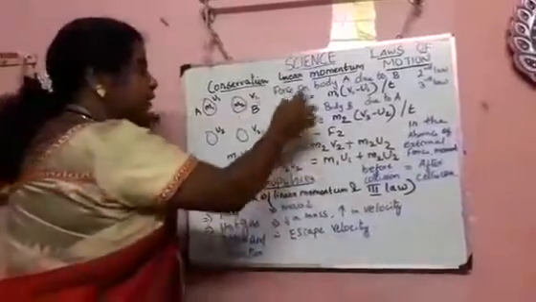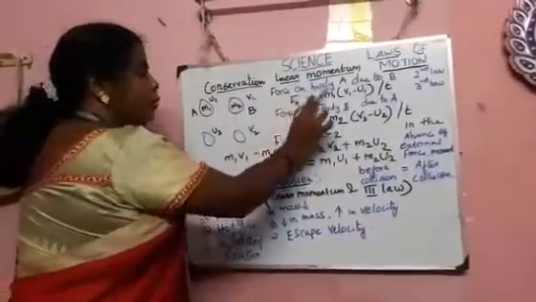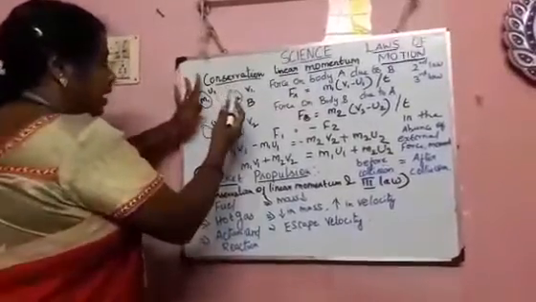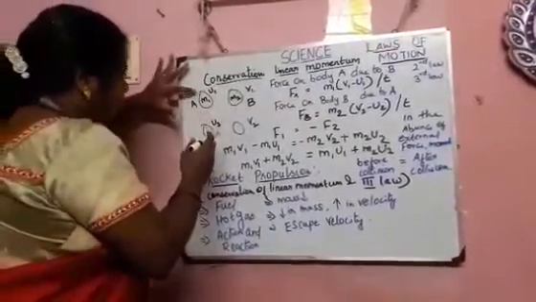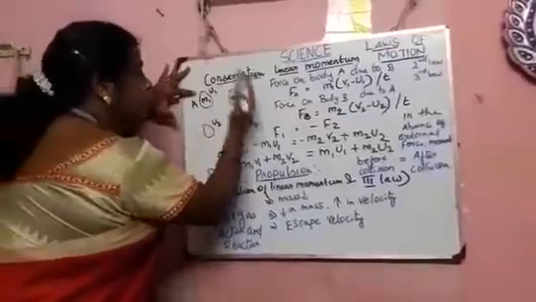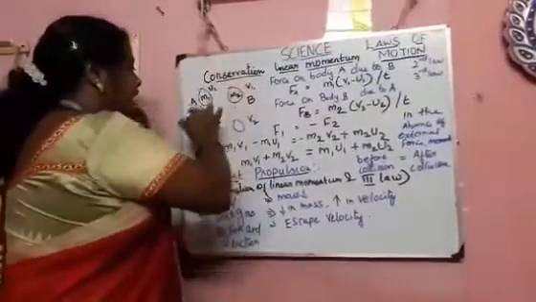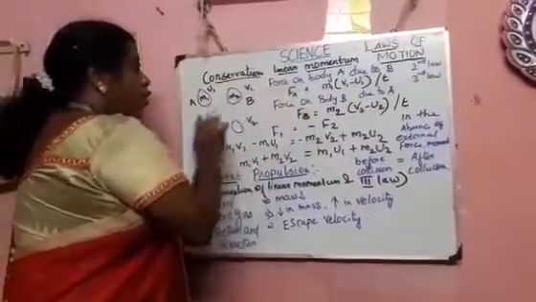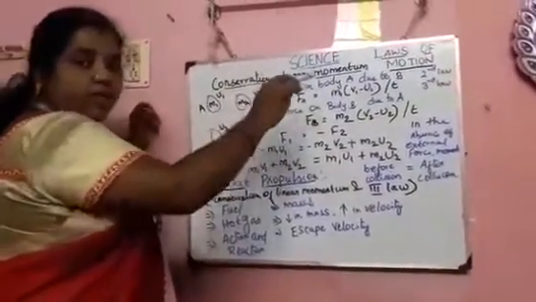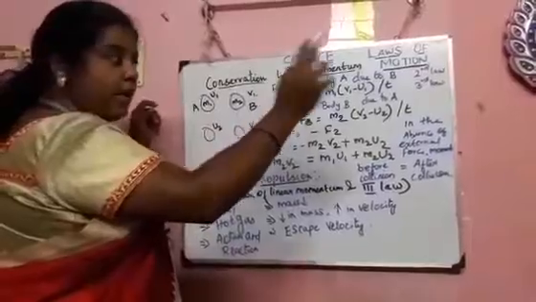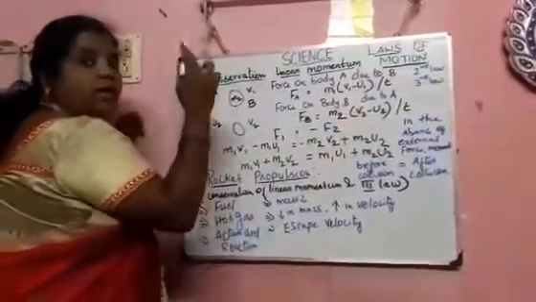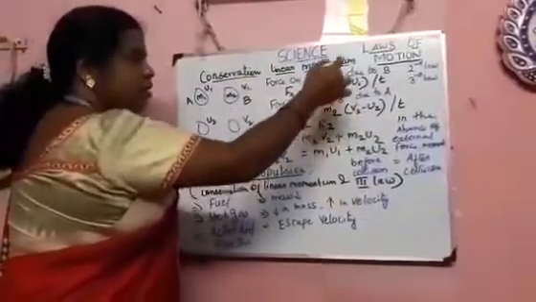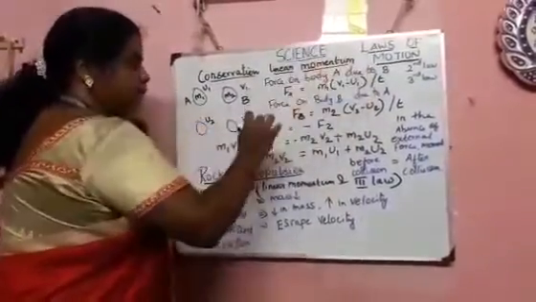Okay. First one, force on body A due to B. So what happened? The force acts on body A, which is due to body B. So we have to consider the force on A. So Fa equal to, whose mass is, so we have to apply Newton's second law. F equal to ma. m1 times acceleration, (v1 minus u1) by t.